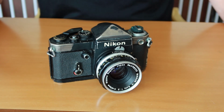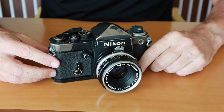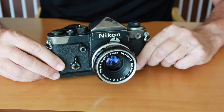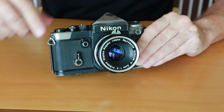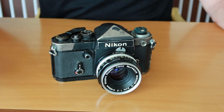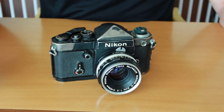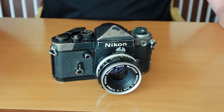You could dent or bend up the camera as much as you wanted and it would still work, but it made it look ugly. Now, the interesting thing about the titanium is it's very much stronger and it's very dent resistant. And this camera's been dropped hard a few times, I can tell by looking at it, but the amount of cosmetic damage other than the paint being rubbed off is quite minimal. Now, you can drop one of these cameras on top of the prism and it'll just leave a small mark. It won't collapse the prism cover like it will on the black painted ones. The chrome ones are more durable because the chrome adds a little bit of extra thickness to the body material.